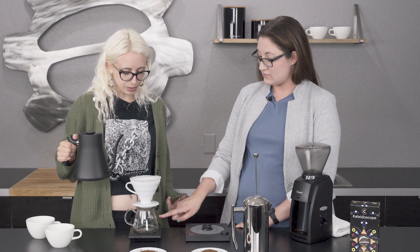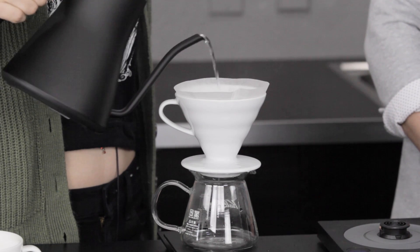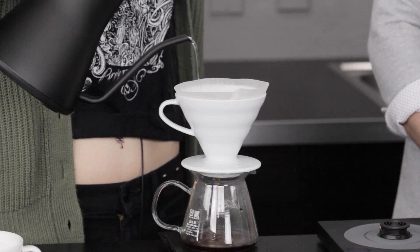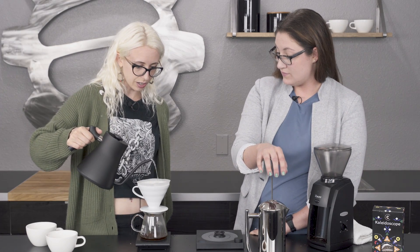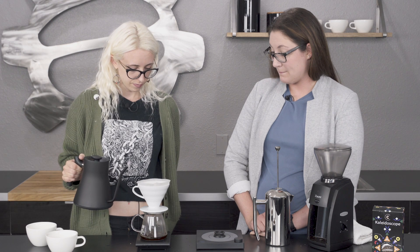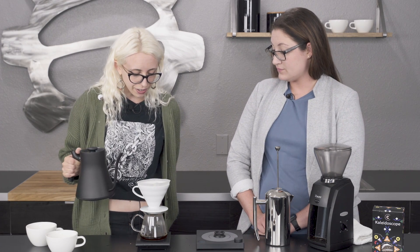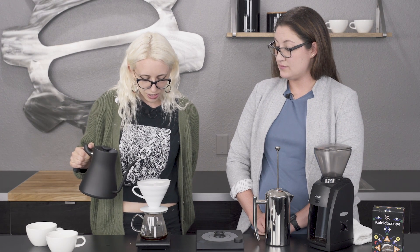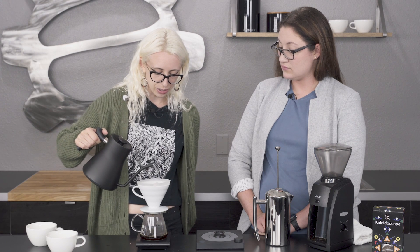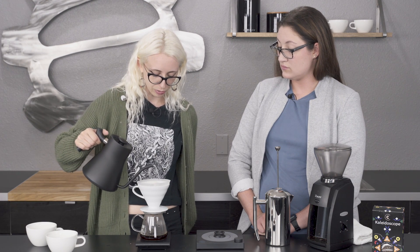So 352 grams. I'm going to start with 100 in — I'm going to do three pours. I'm going to do 100, and we're also kind of letting it bloom. It's blooming right now. Do you do a 30-second bloom? It sort of depends. I like to watch the coffee and see — you don't want the flow to stop in the middle. So I try to keep it consistent, but I want to let the gases fully escape enough. I want the bubbling to slow down a little bit before I do the next pour.